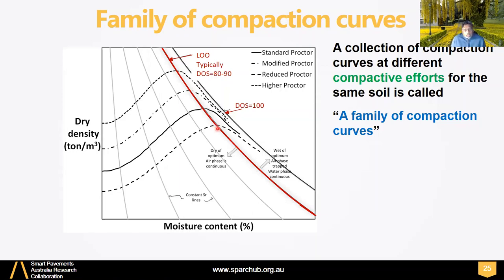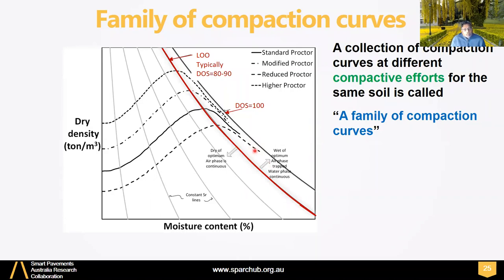Then very important things to understand from this curve: when you're on the dry side of the line of optimums, basically your air is free to move. So when you load the soil, air can escape. Therefore, pore pressures don't develop, suction is higher here, and strength can be higher. When you go to the wet side of optimum, your air phase is trapped between the water. Therefore, when you load the soil, your water pressure and air pressure both build up. That's the very reason you cannot compact the soil very well in this region. Your compaction curve drops down. The harder you try to compact, you still get lower density, because air pressure and water pressure build up when you try to compact the soil.